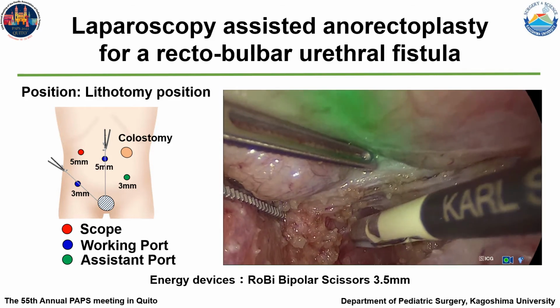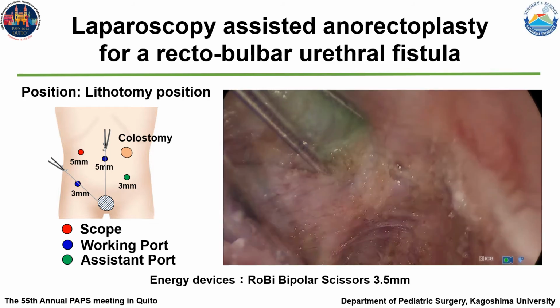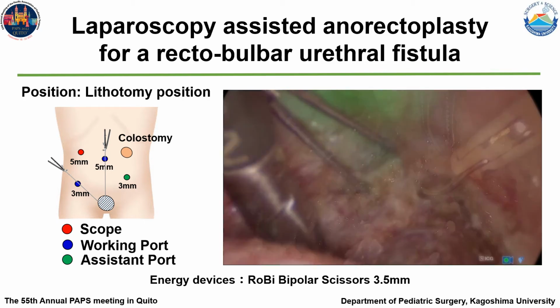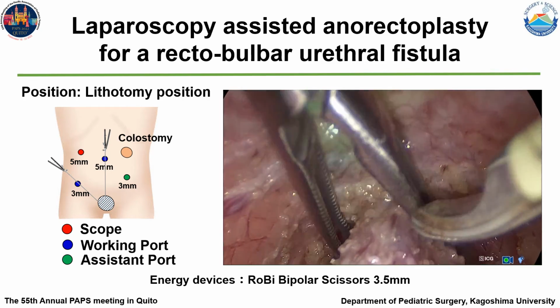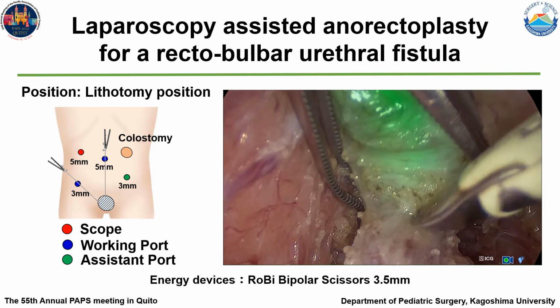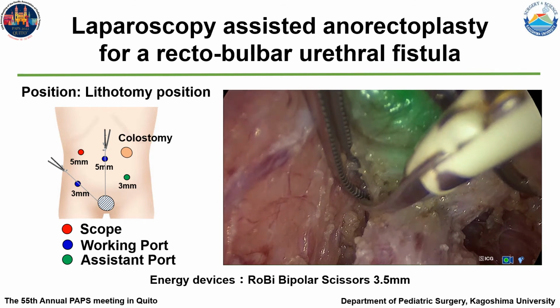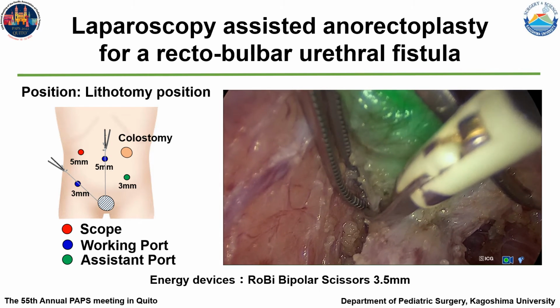Under general anesthesia, the patient was placed in the lithotomy position caudally on the operative bed, so that the operator could perform anoplasty at the end of the operation table. Our previously reported standard port placement is shown in the slide.